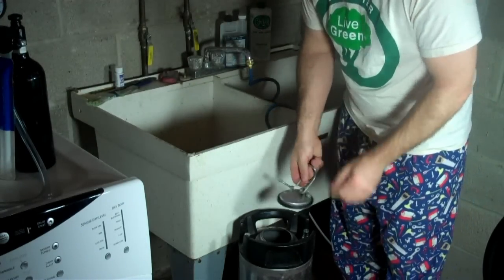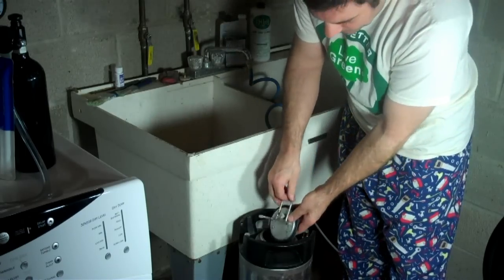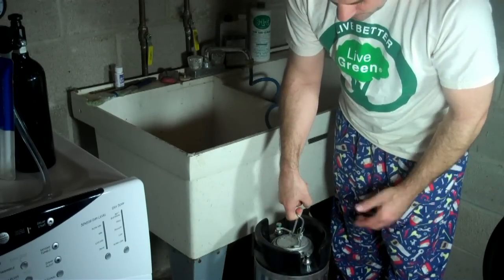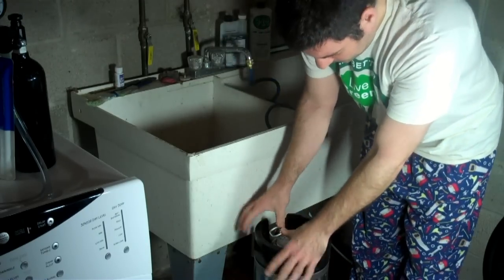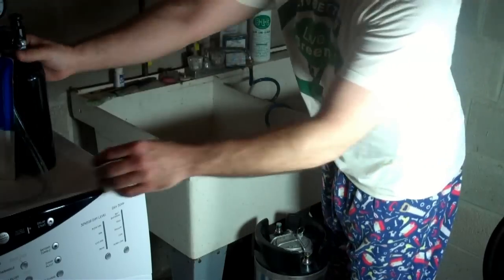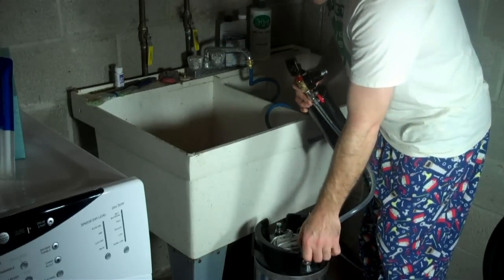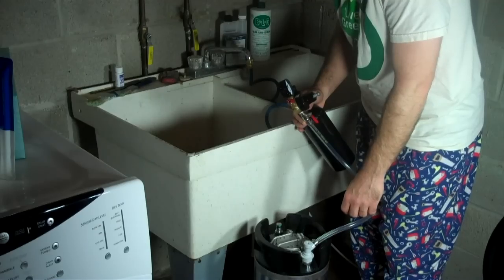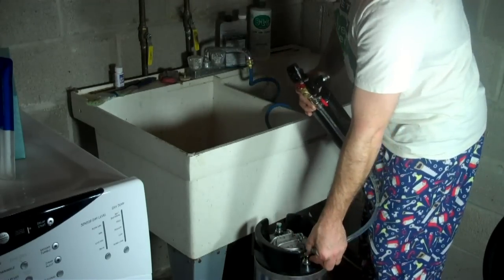So to put the lid on, it's kind of got like a long side and a short side with the valve. Put the long side in, turn it, and lift it up to try to seat the gasket against the keg. Put the little arm down and hit it with some gas. What the gas will do is push the lid up and seal it tight. And don't forget to turn off the check valve. So I'm just going to put a little bit of gas in here to seal the lid.